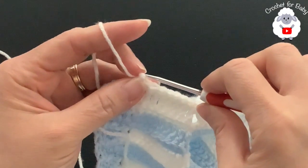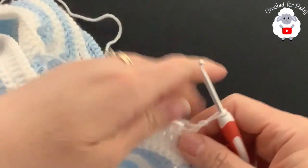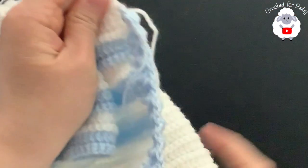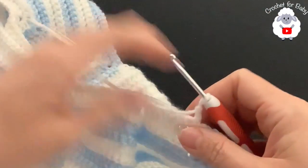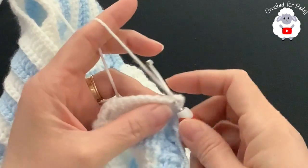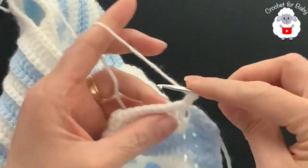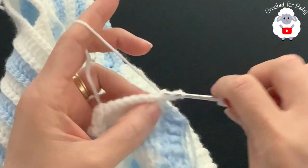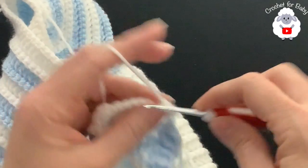Now for the second row, I'm going to chain two and turn. These two chains never count as a stitch. Now here I'm going to continue with this pattern where I do a row of single crochet and a row of double crochets. We're going to do the hood exactly in the same way. So here, beginning on top of the first single crochet through both loops, make your first double crochet. Now the stitches in between, just go into the next stitch through the back loop and make a double crochet.